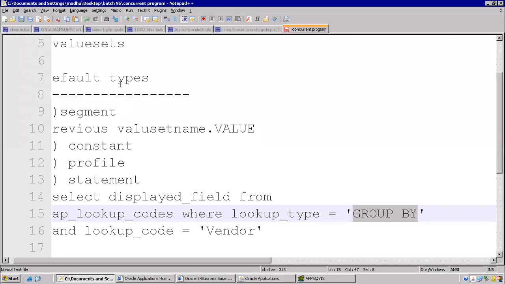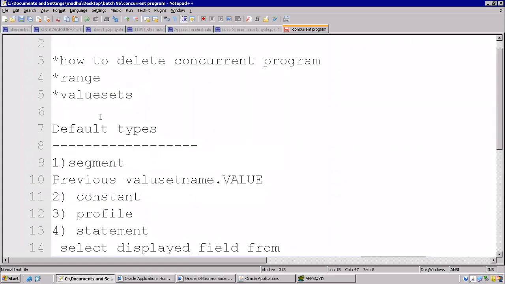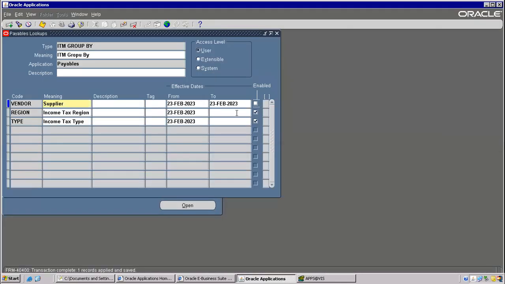People will focus on asking a question: what is the difference between lookup and value sets? Value set, you will not have a control. The data is coming from a table, but in this case, there is a possibility to edit, and there is a possibility to disable, enable. These are the two things I can say.